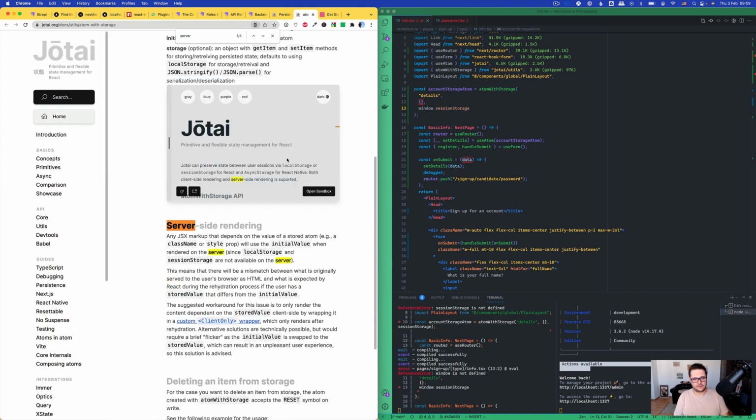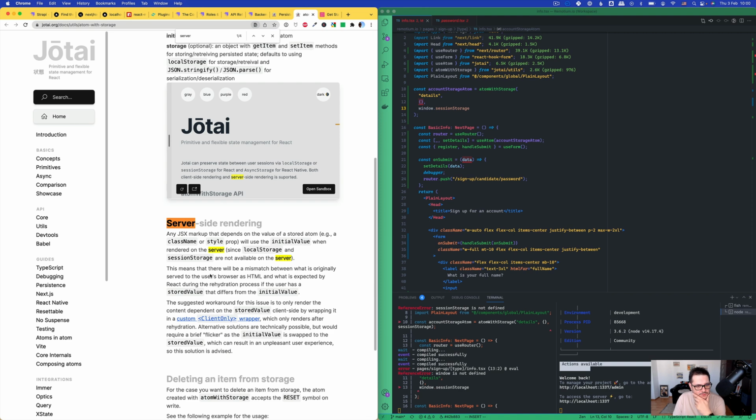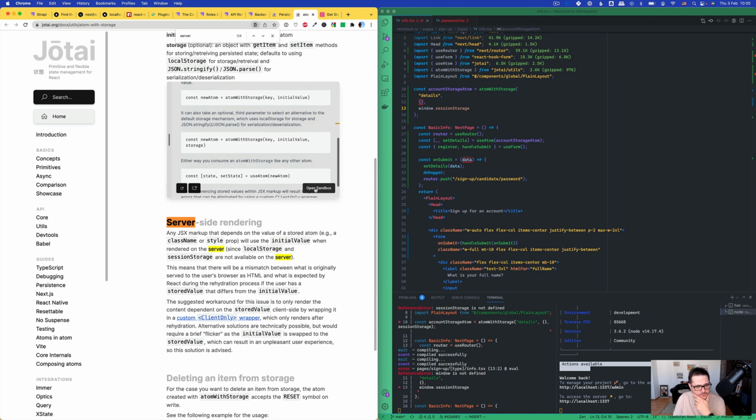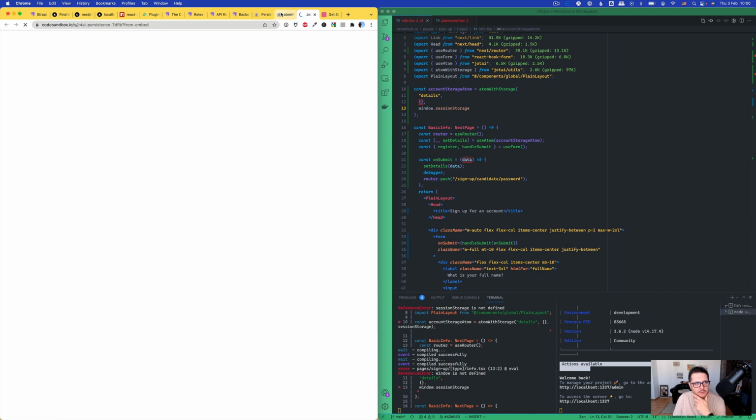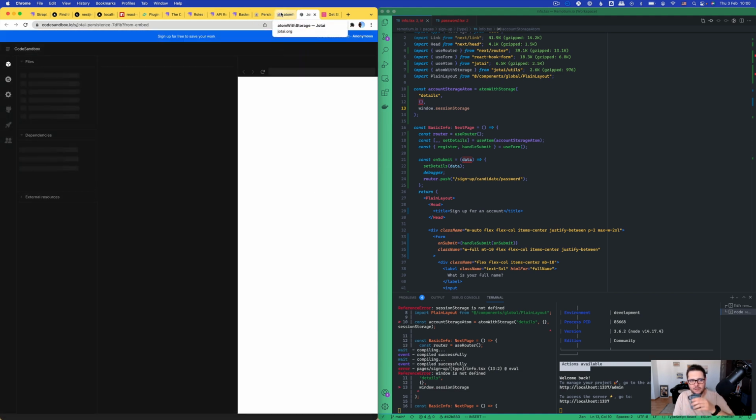Yeah, I most definitely have to do some fallbacks, and it did say something about server-side rendering. Any JSX markup that depends on this thing will use the initial value when rendered on the server, since local storage is not available. Let me open the sandbox and see what it says.